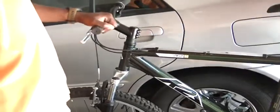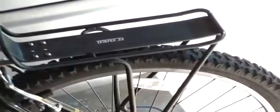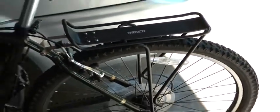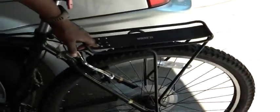Going over to the bike, it's good to have a bike, any kind of bike. You don't have to have a mountain bike, just a bike, period. But what I do suggest is that you go to some store that sells little bike kits. I've been looking at different models. This is the one I got, from one of the little department stores. And most of them, I don't care how they look, generally say they won't hold more than 25 pounds. So to me, that's kind of a downer, because most people's kit is going to weigh more than that.